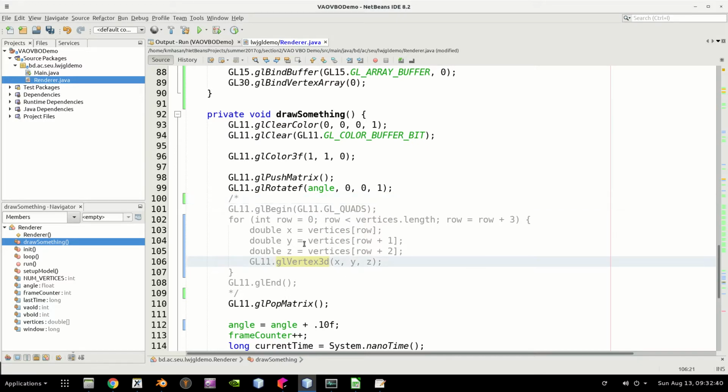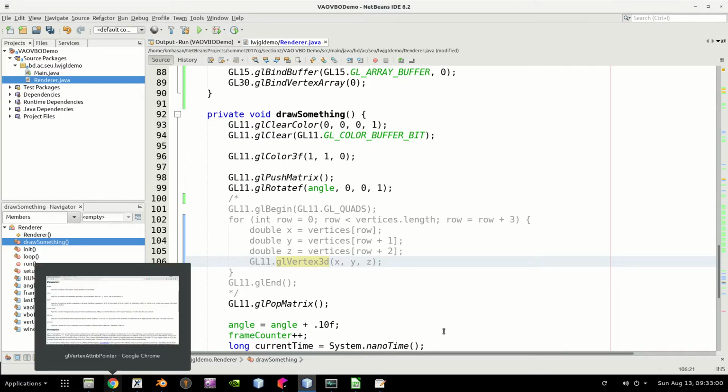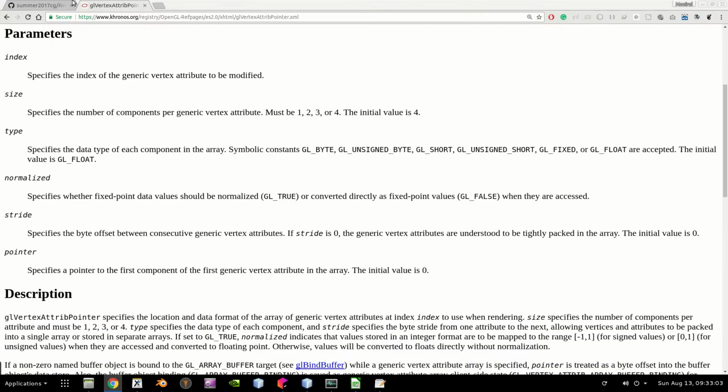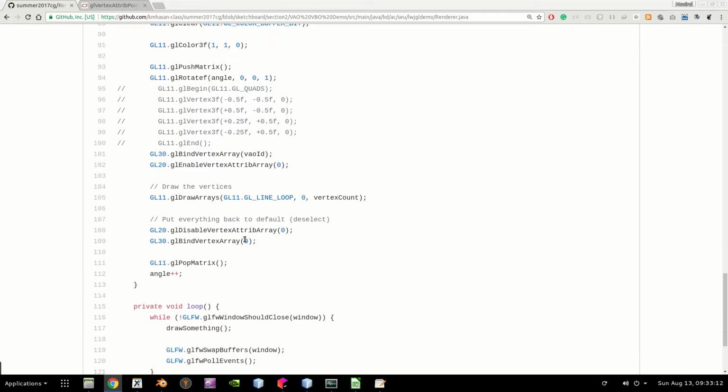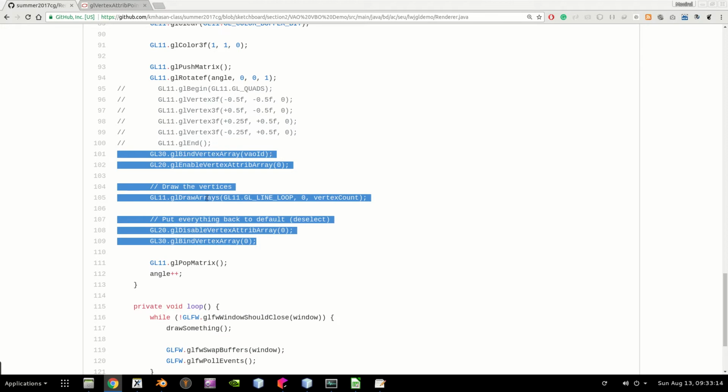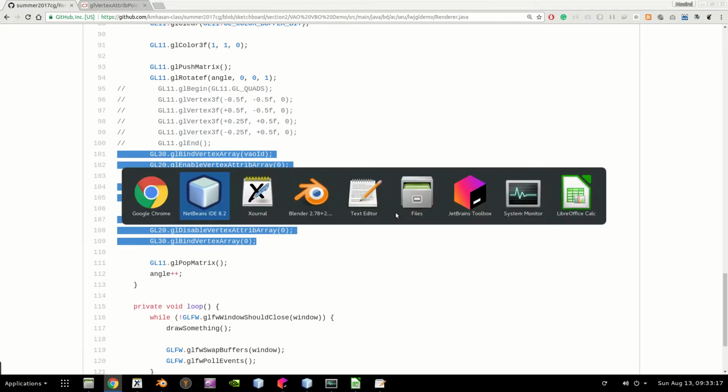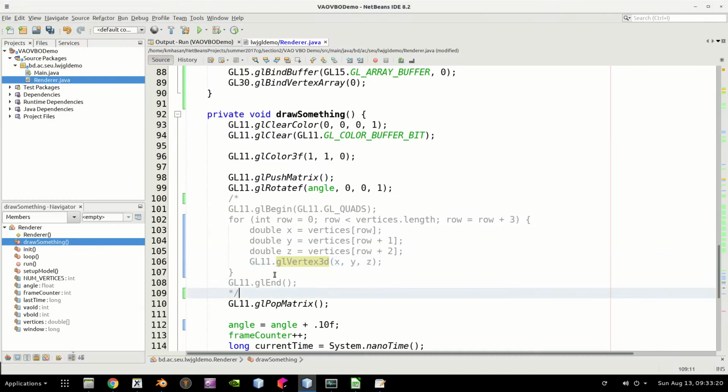This GL Vertex 3D is not even defined in the later releases of OpenGL. If you go into OpenGL 4.0, you don't even find GL Vertex 3D anymore. You can't do vertex level operations because these are very inefficient. You really have to rely on VAOs and VBOs, and that's the whole point of us going through these things. And again, I need to steal a bit of my code. And that goes over here. I'll explain what this thing does. But before I do that, let me just test this out.